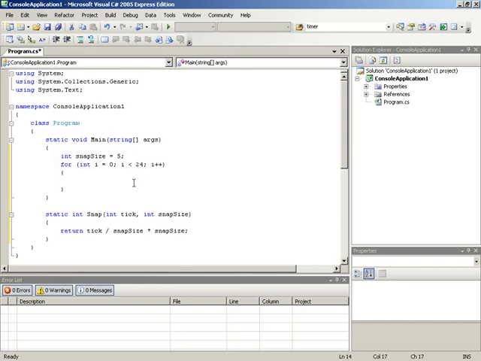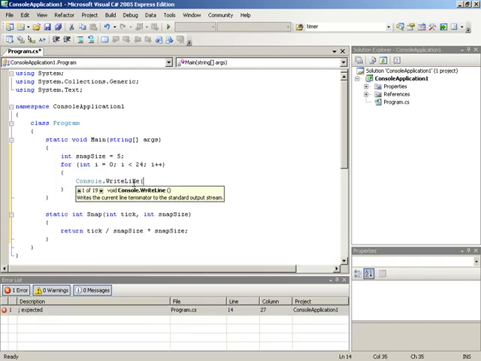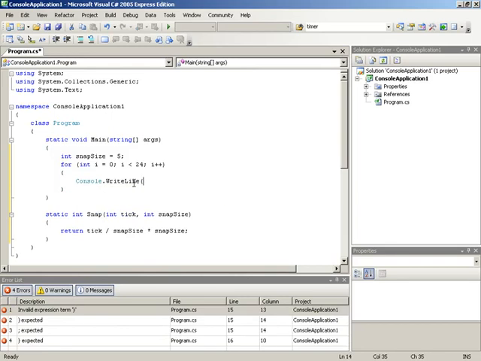Gotcha. All right, as we're going through this loop, let's simply print values out to the screen in order to sample them. So we'll grab a console.WriteLine call, and we'll put together some string formatting for our example values. We'll say that, to begin with, let's show 2 arguments, the tick by itself, which will be i, and the snapped tick.